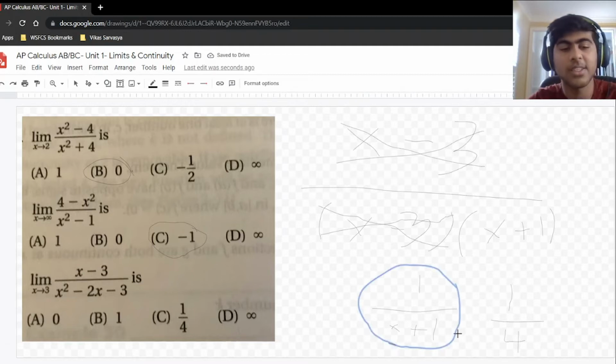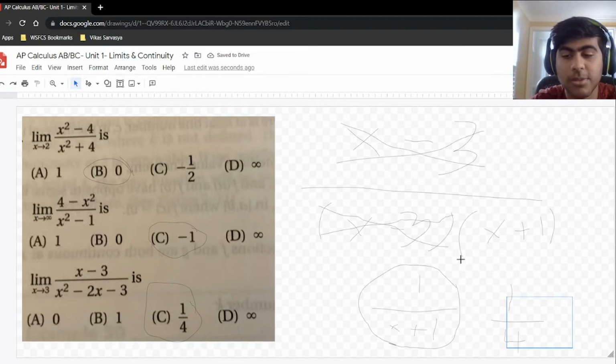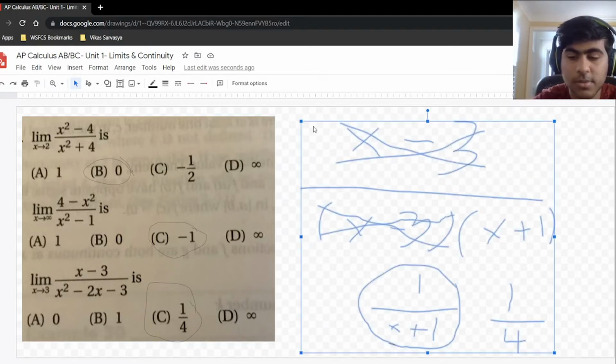And remember, our limit is not our exact value. It's what we get when we approach it. So as we approach 3, we can use that function that's circled. And since we're just asked for the limit, we can plug x equals 3 into this and we get 1/4. And that is our limit. Therefore, our answer is C. Right, that was long. Let's see what we have with some more problems.